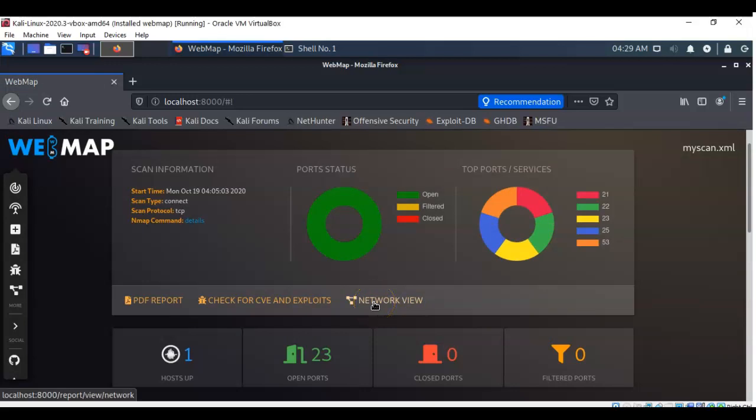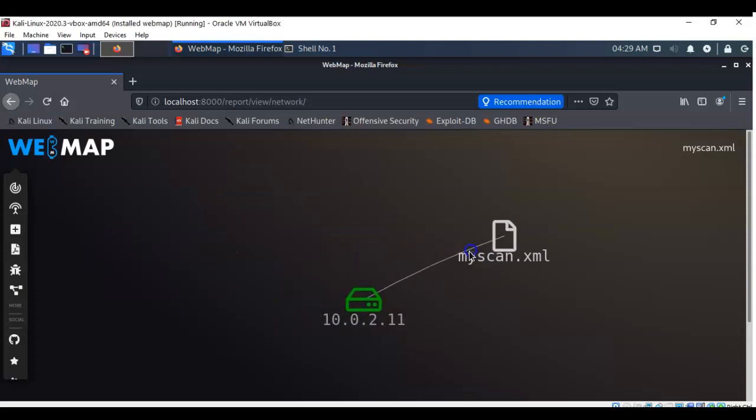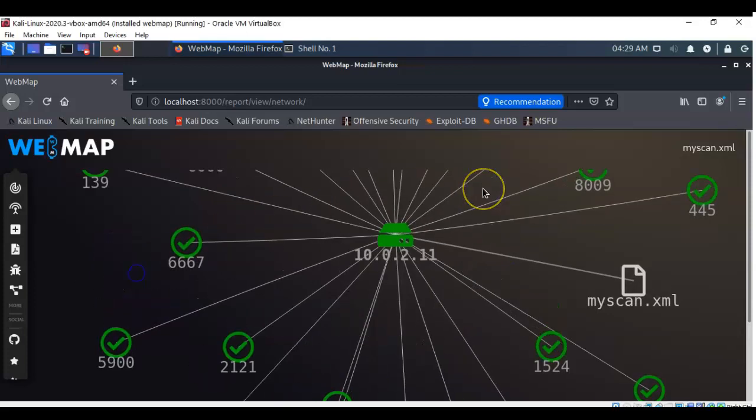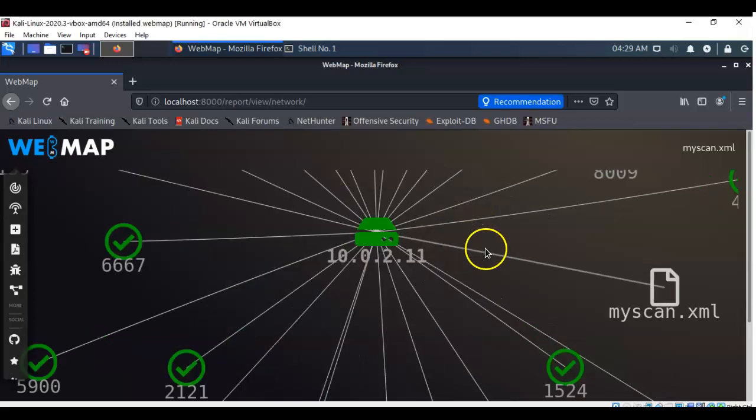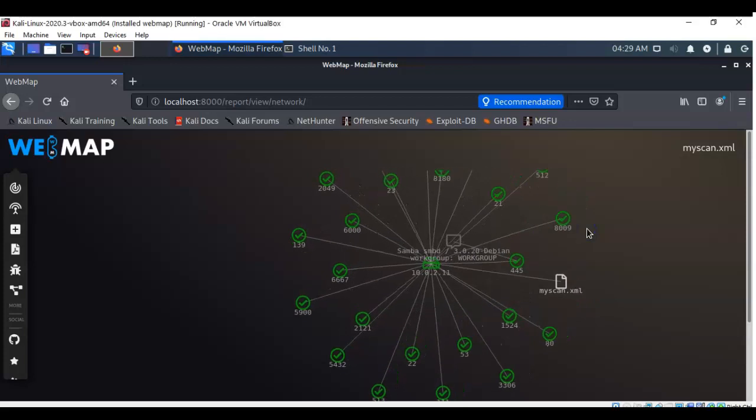All right, so now I have another feature here that I can look at, which is called the network view, which is pretty slick. This is all animated, as you can see, and I can move this around. I can move this over here if I like. If I click on the device, it opens up and gives me an expanded view of all of the different ports and services that are running on those ports. I can use the roller on my mouse to zoom in and zoom out. I can then click on any of these I wish to, and I can see the results of the scan, such as what is available on that particular port, what service is running, what the version of it is, and any other information of importance.